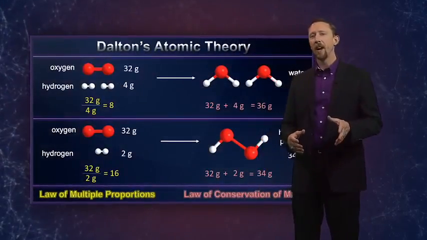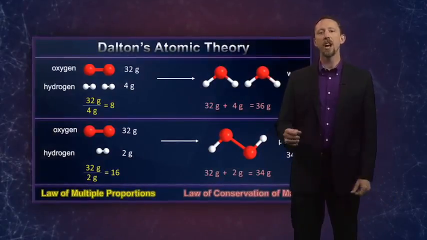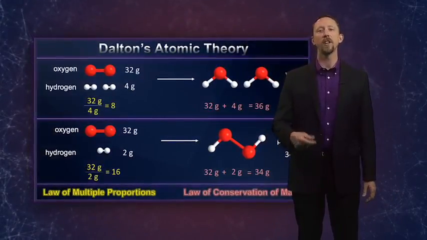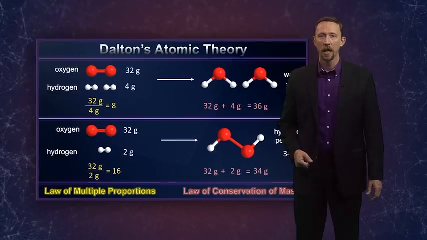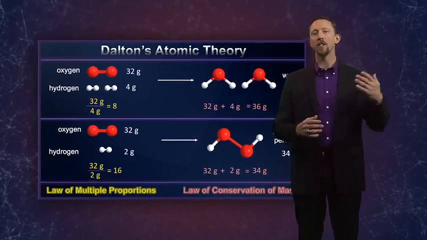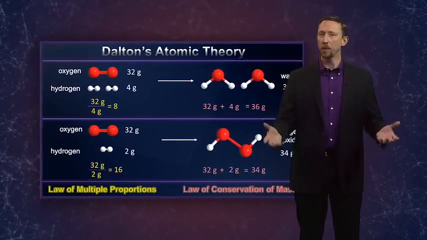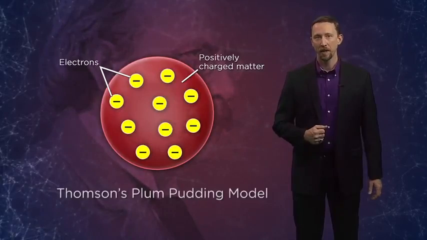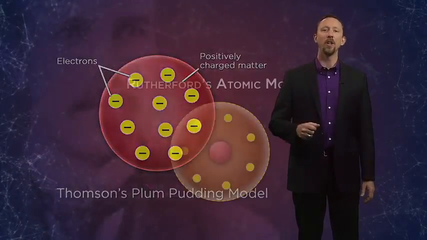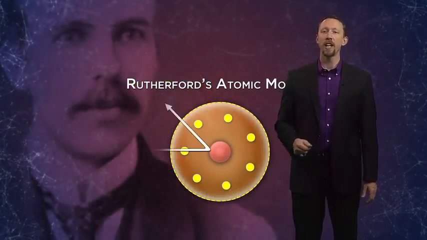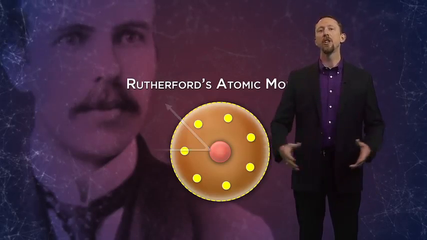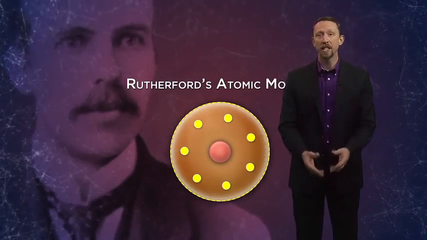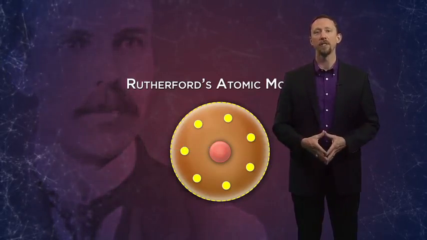Next, we took a look at how the work of John Dalton reignited the discussion about atomic theory 2,000 years after it was first proposed, and how he did this by considering the law of conservation of mass and the law of multiple proportions. We then saw how the work of J.J. Thomson led to the discovery of the electron and the plum pudding model of the atom, and how his protege, Ernest Rutherford, bounced alpha particle radiation off of gold foil, coming to the conclusion that atoms were in fact comprised of a dense nucleus containing protons.